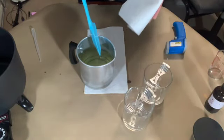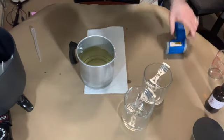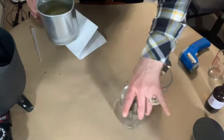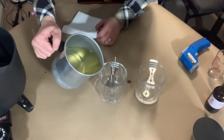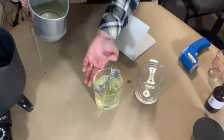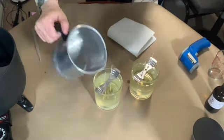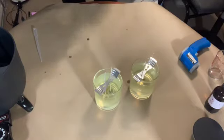So now I'm going to get ready to pour both of these jars. And I like to clean my utensils as I use them so that the wax comes right off pretty easily. So I'm just going to fill both of these up, and then we're going to let them cool off so that we can do the next step. And I don't think I mentioned earlier, but between both of these, I'm using 21 ounces of wax, so about 11.5 ounces in each jar. So now both of these are poured, and I will be back when they have set up.